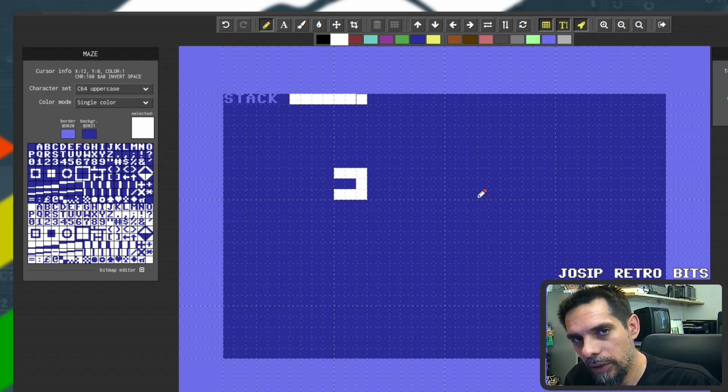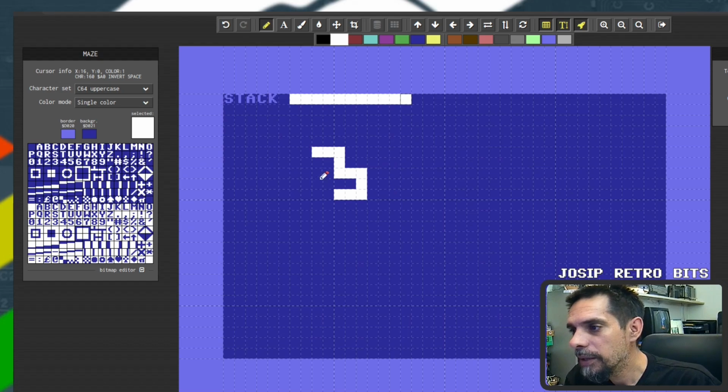Now, obviously, we cannot go down, because taking 2 steps would collide with this position that has already been taken. So that means we can go either left or up. So let's go up and so on, store these positions and so on and so on.